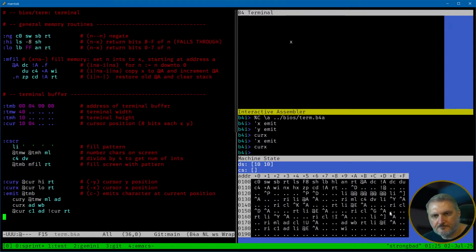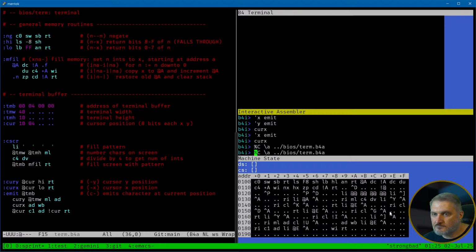Okay. Now if we say x emit, yeah, now it fills up the terminal.